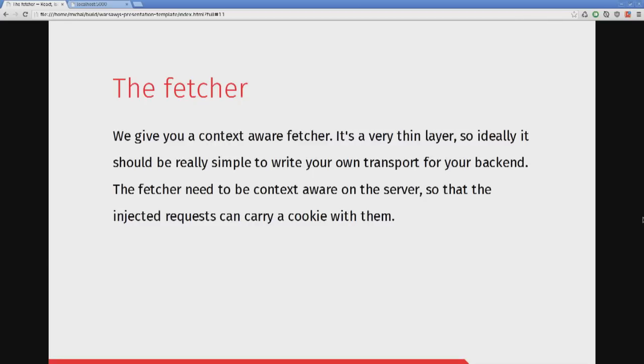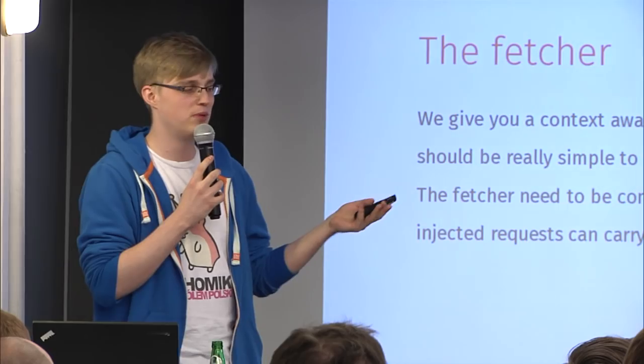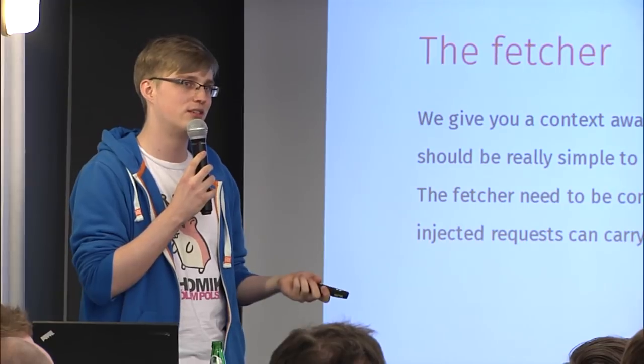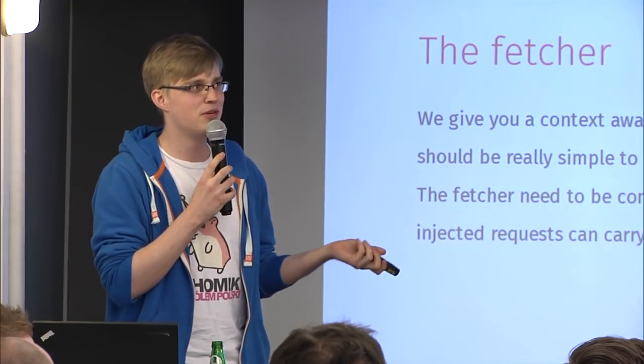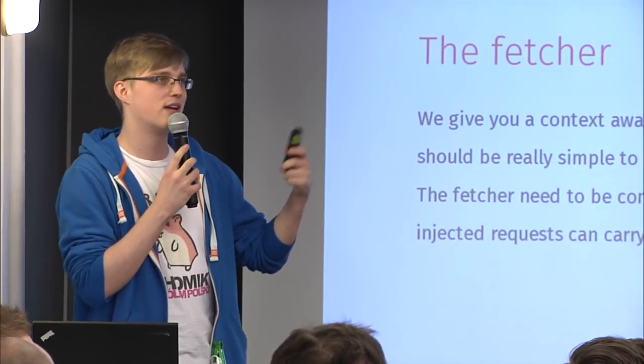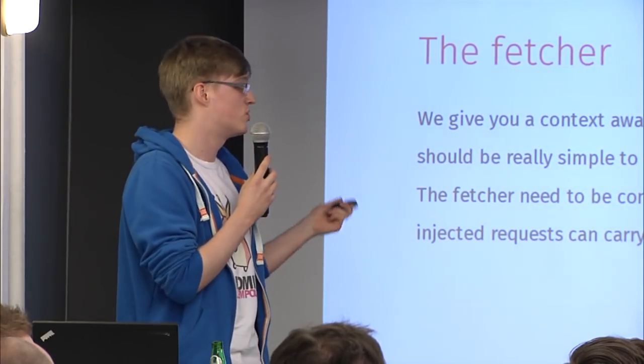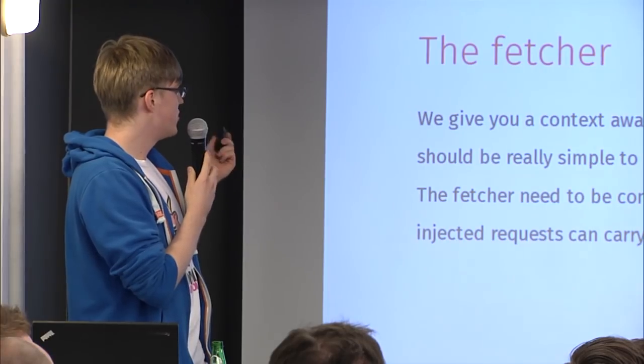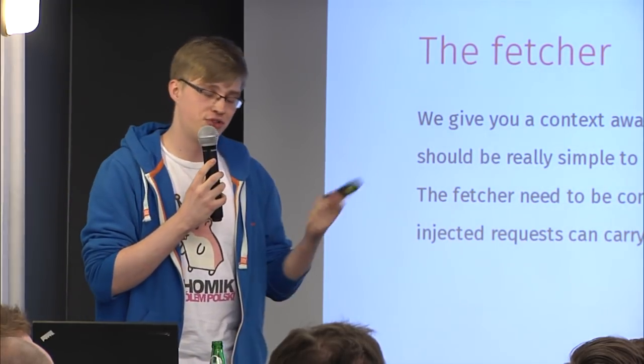And we give you certain things apart from the main library. So you have Flux and React and all the server-side isomorphic rendering, but it wouldn't be complete without the fetcher. It would be pretty awful if you could render everything in both places, but then every time you get something from the server, we would have to check, oh, am I on the server or am I on the client? Should I inject a request into the server or make an HTTP request? So this would suck. So we give you a fetcher that's context aware.